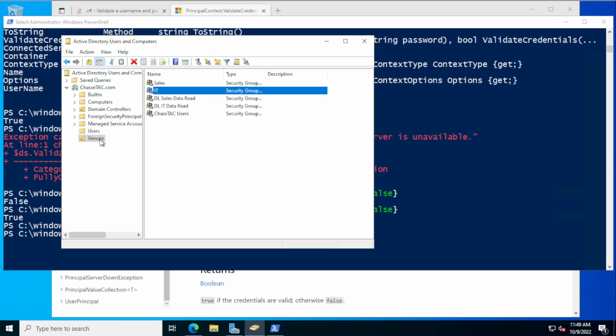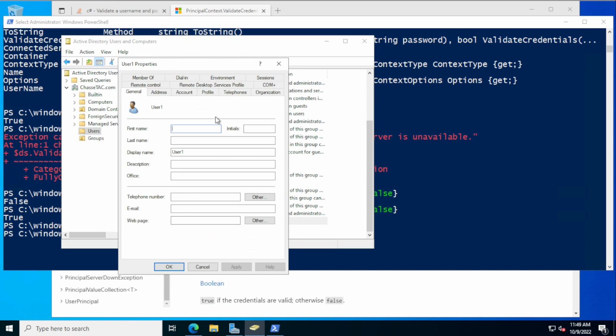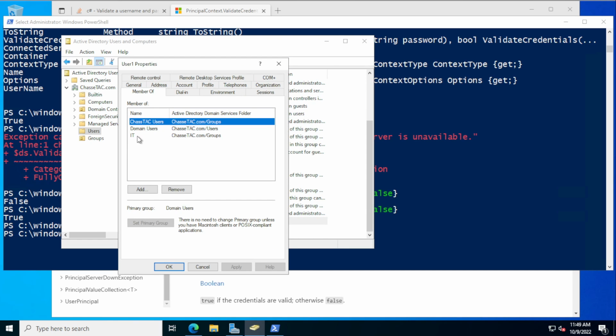So if I'm just looking at user one, I just see the direct group memberships. User one is a member of the IT group and the chassis tac users group. Chassis tac is the name of my test domain here.